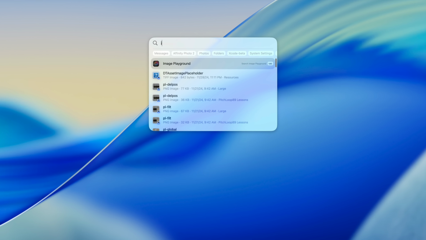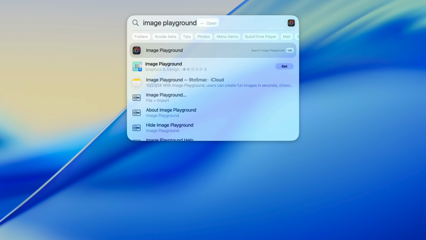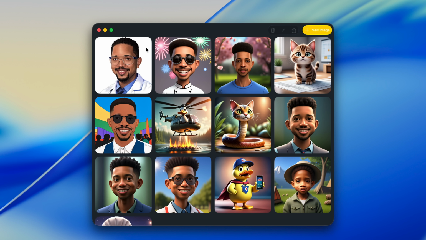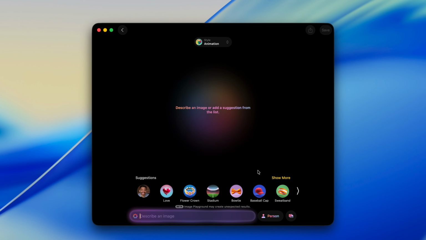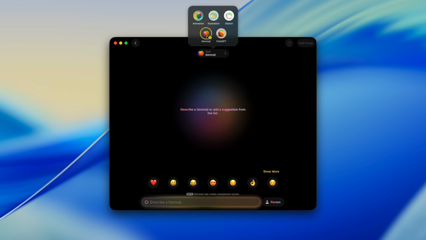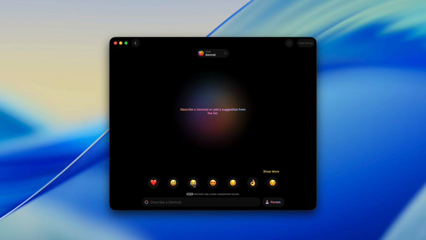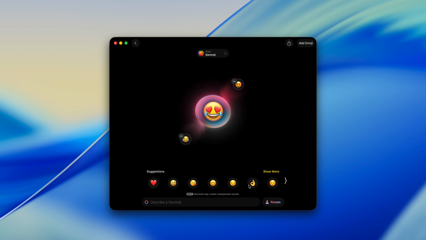The image playgrounds have been updated just like it was updated in iOS. You have things like Genmoji creation directly from image playgrounds, and you have the ability to tap into ChatGPT image types, which is super nice. So we're going to show you how this all works here. So now with the Genmoji specifically, you can create emoji by combining multiple emoji, which is super nice, right? So here, just select Genmoji. So you can combine two emoji or an emoji and a description to create a new emoji.